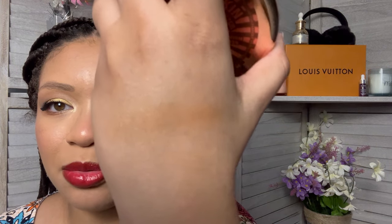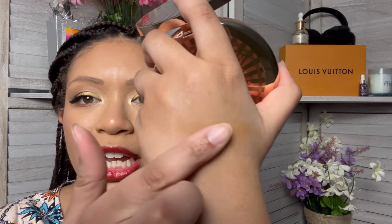Ooh, this is more of like a cream bronzer. Oh, does it say that? Yeah, it does say that. It's a cream bronzer. So this is what it looks like. Ooh, that feels literally amazing. And this is what the color is looking like on my skin tone. It's a perfect match. This is the right color for me. Look forward to that next try on video. We gonna get into this. It makes the box, because I'm pretty sure this costs more than $25, okay? It costs more than $25.